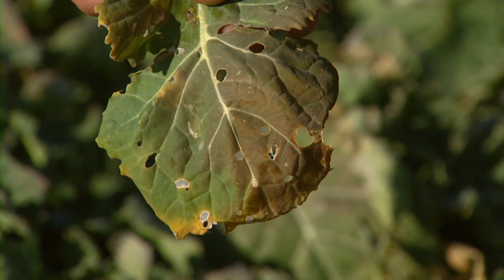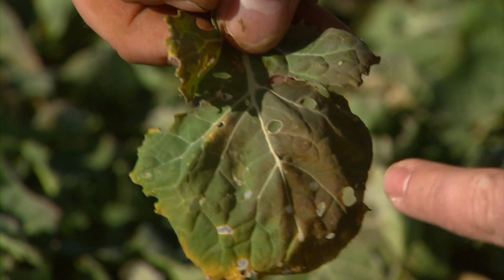But obviously you want to dig throughout the crop thoroughly, turn over leaves. A lot of times the worms or aphids are on the bottom sides of the leaves. And in the fall and winter, you still want to look out for army cutworms. They come and lay their eggs mid-fall, so if they're there, they're in the soil, so you have to dig and scratch around to find those.